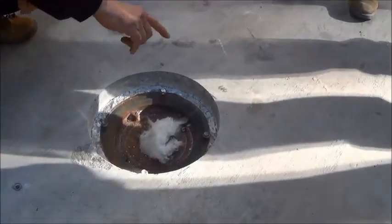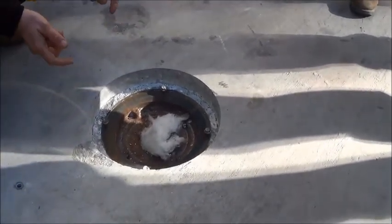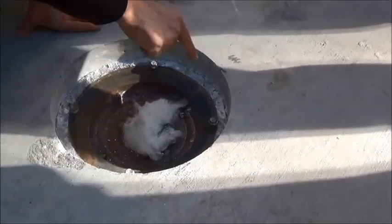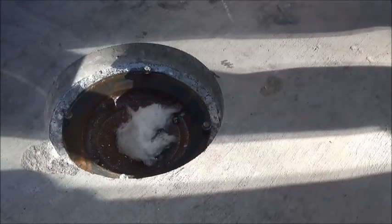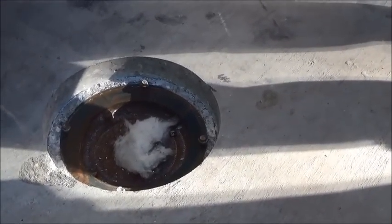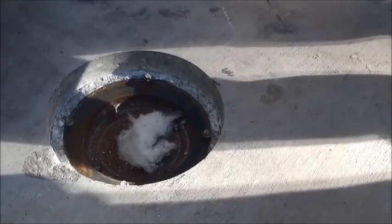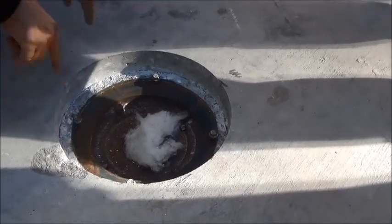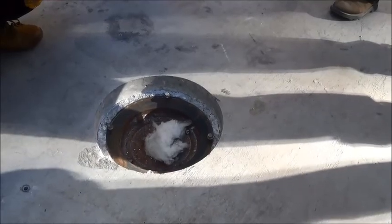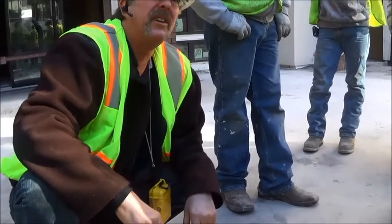So then what you're gonna do is put hot rubber. You might have to paintbrush it in. You're gonna take that round diameter disc, and you're going to heat the top of the bolts. And you're gonna pop it down inside, or you're gonna pull the bolts out, heat the bottoms of the bolts and put it back in again. See what I mean? Just pop it through the neoprene sheet. Now you got the neoprene covering the whole drain. These drains aren't active. I can just tell by looking at it. What you can do is just keep the neoprene there, just to block all the water from going down.